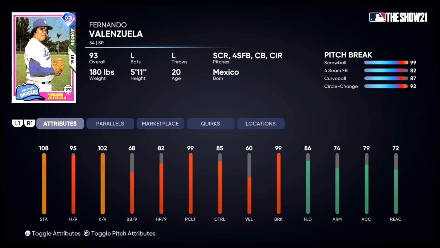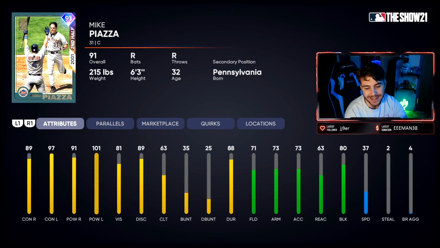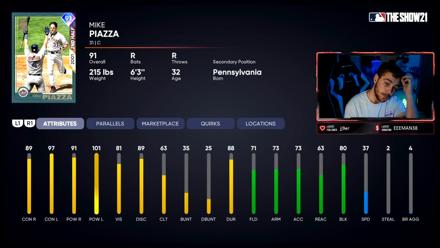By far his best pitch, and he has good break on all his pitches, even his 4-seam being as low as that 82. Control, pretty good overall, despite him only having 68 BB/9. So pound for pound, Fernando Valenzuela is quite good. Though we have Mike Piazza right here, 89, 97 contact respectively, 91, 101 power against lefties. I do believe this is by far the best offensive attributes for a catcher at this current point.